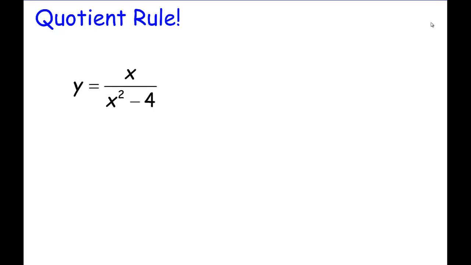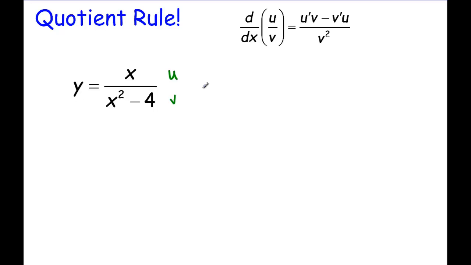So what we have is something called the quotient rule, and it looks like this. If we want to take the derivative of something that has a function in both the numerator and the denominator, we follow this pattern: u prime v minus v prime u over v squared. Okay? So we're going to do the same thing. It's very similar to identification with the product rule, except this time we're dealing with the quotient rule. So we're going to say the numerator is always u and the denominator is always v.